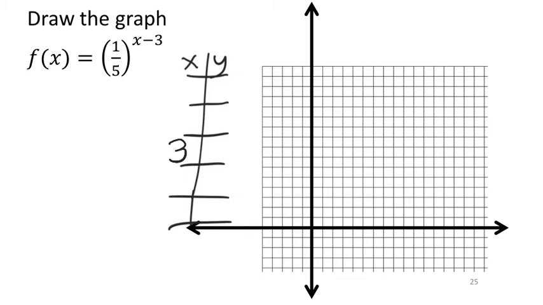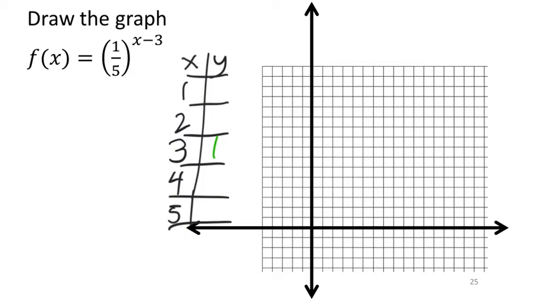And then I'm just going to go in both directions, right? So I'd go downwards, that'd be 2, 1, and then upwards, 4 and 5. And again, if I have 5 values, that should be enough to see what the pattern is. But I'm specifically using 3 in the middle because it should give me an exponent that is 0, which correspondingly should mean that I should get a 1 y value. But we'll check.